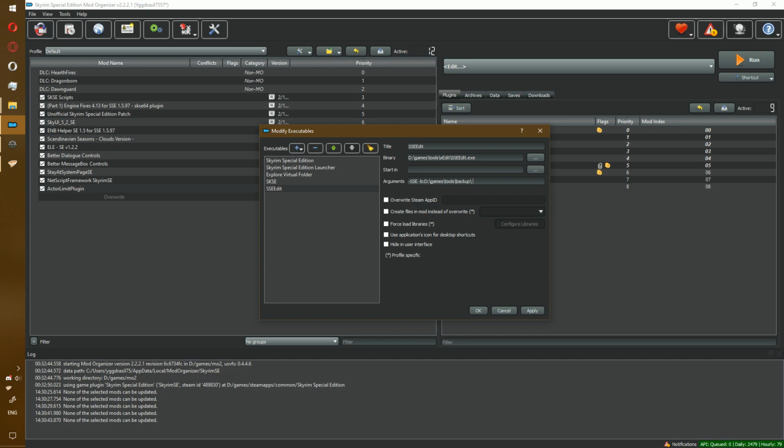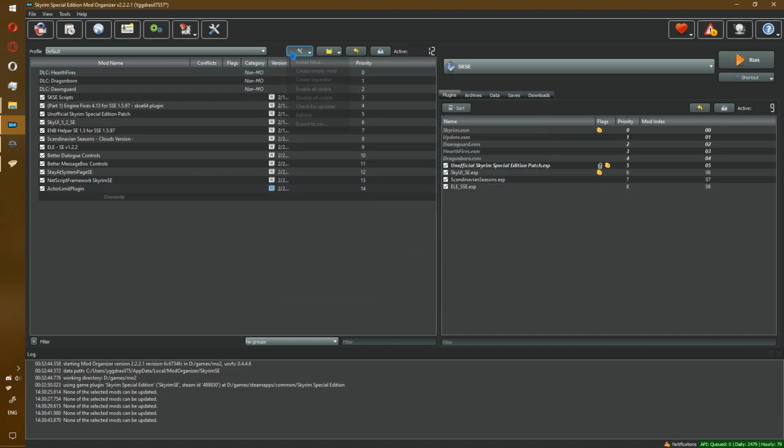The last one I'm going to do is -sudo ESL. Confirm the capitalization. Which reminds me, that should be a capital B. Now, one other thing, create new files in mod instead of overwrite. For now, we're going to apply this.